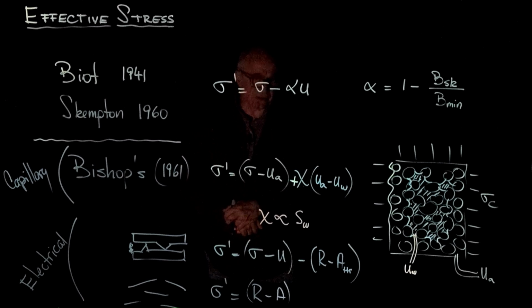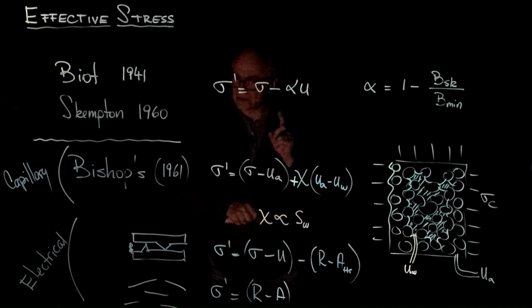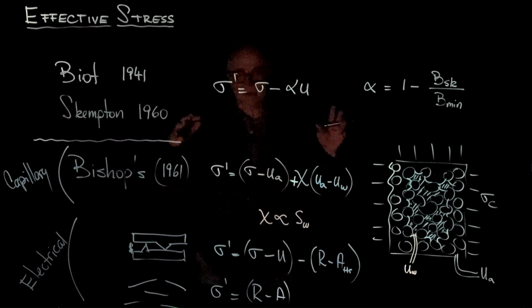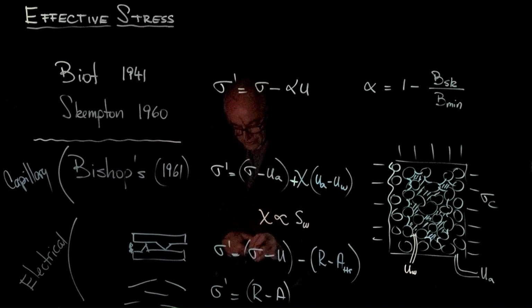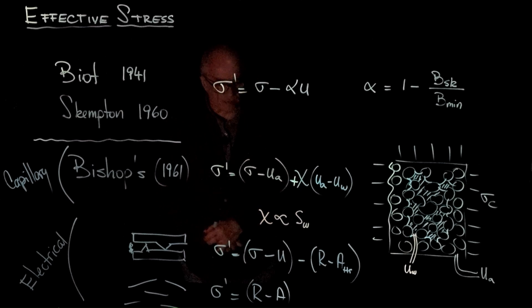I can also find examples. I need just one example. It works in many cases, but I need one example to show that these are not correct. For example, if I take a kaolin paste or a bentonite paste and I change the pore fluid concentration, under certain conditions I get exactly opposite effects on the behavior of the material. Therefore, there is something that this is not properly capturing. So what is going on?